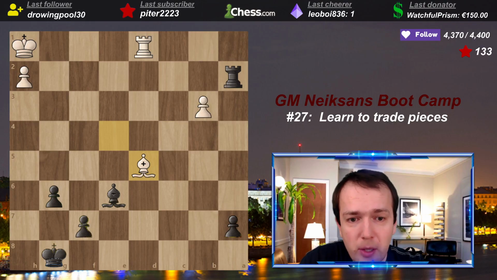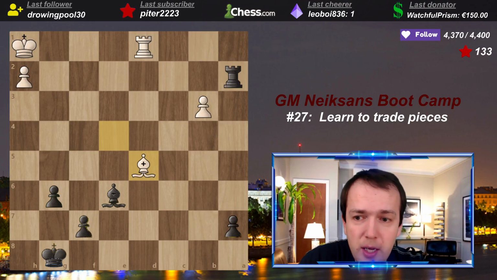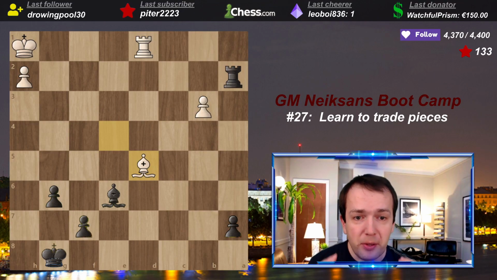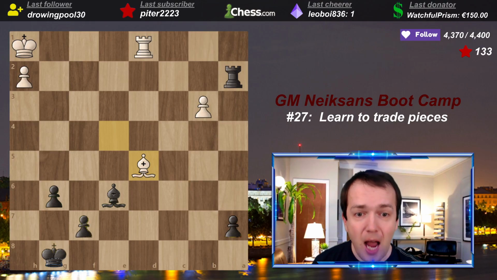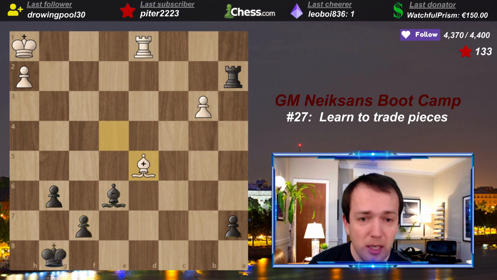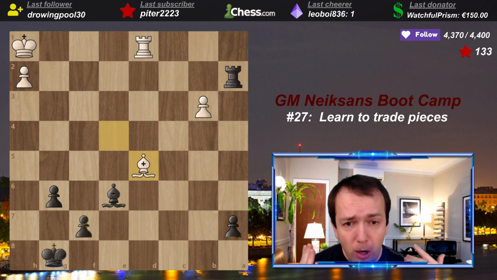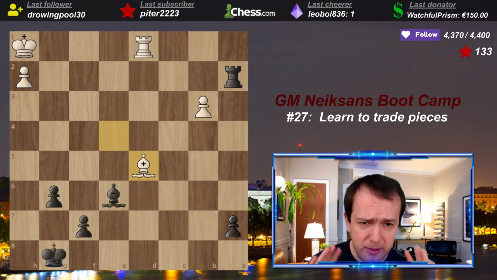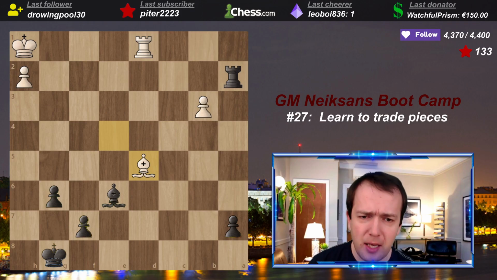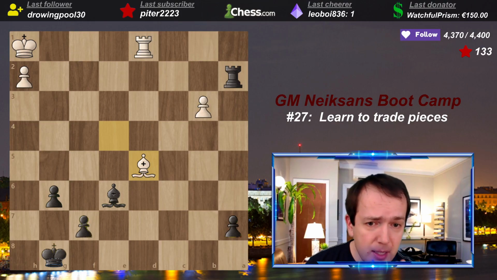So the rule is always simple: never trade if you're not sure. That's it. It always applies for positions where you are the dominating side. I'm the dominating side here. Am I absolutely sure this is winning? If I manage to trade both bishops and rooks, this is a winning pawn endgame. Nobody's arguing about that. But I don't think it's going to happen. Your opponent is not going to allow that.